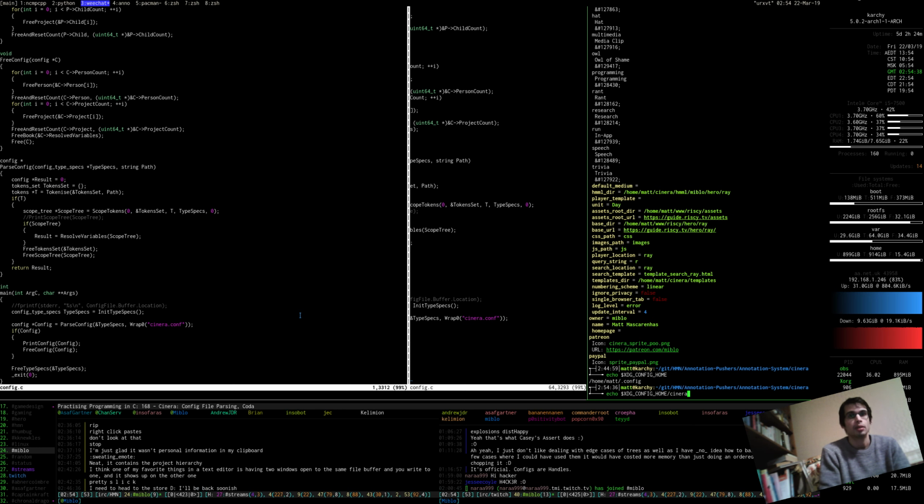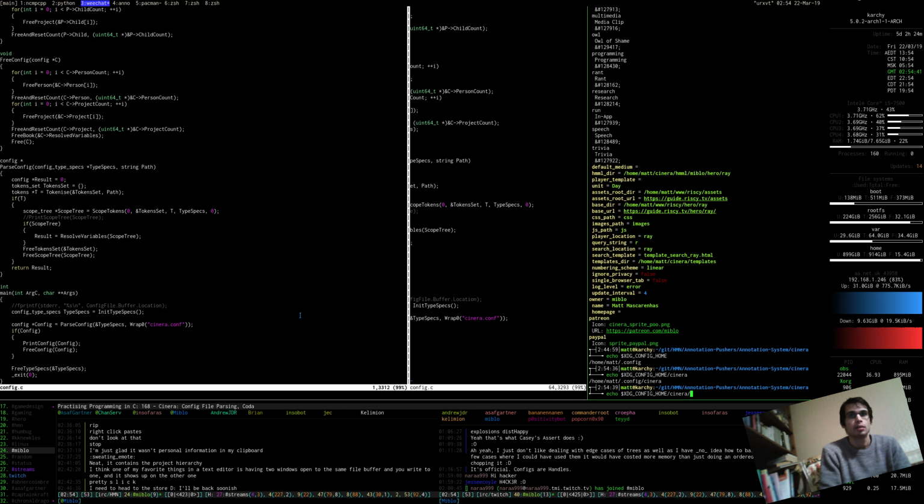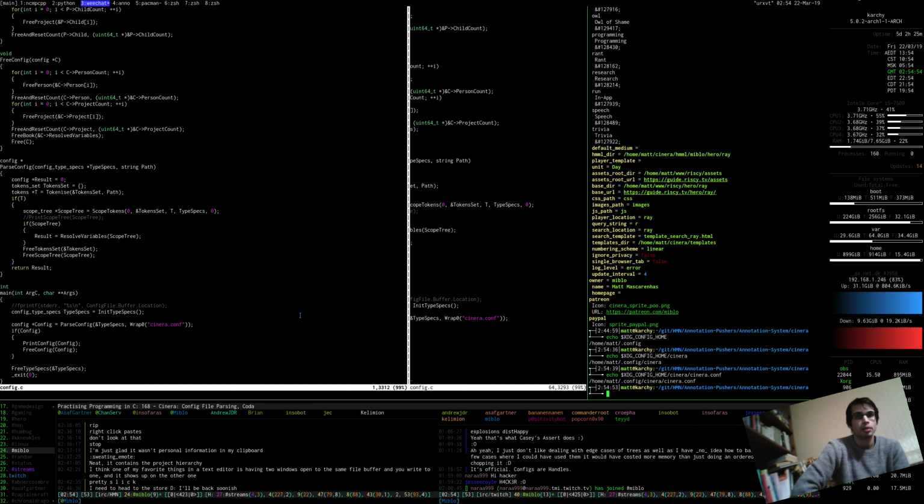Yeah, it'd probably be like that. That's probably going to be the default. But somebody could pass on the command line wherever they want it to go, so they know what to use.